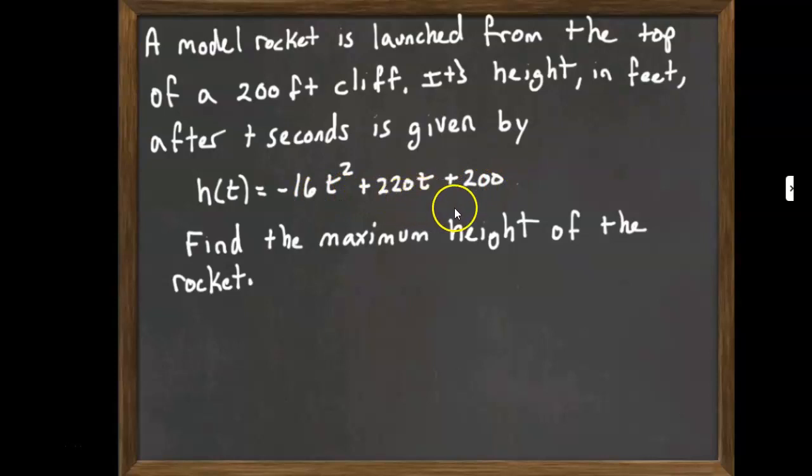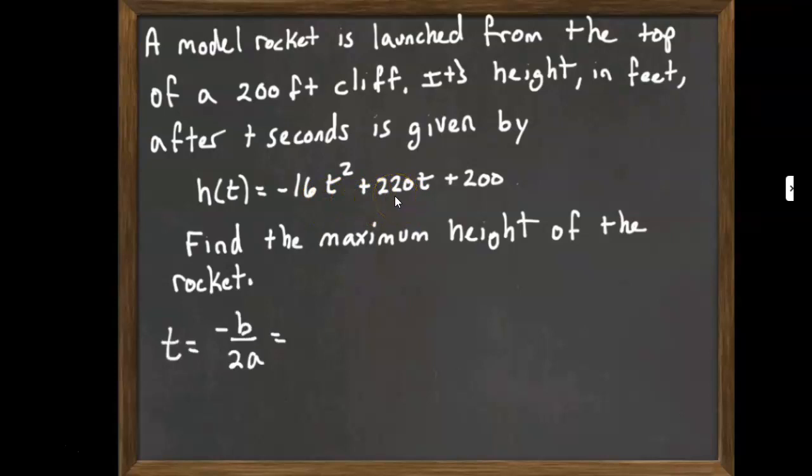If you eventually went on to calculus, then you would have other ways of handling this problem involving the derivative. But for us here, we're just using the vertex point. So when we see maximum, minimum, least, most, largest, smallest, pretty much guaranteed that we're going to be looking for the vertex point.